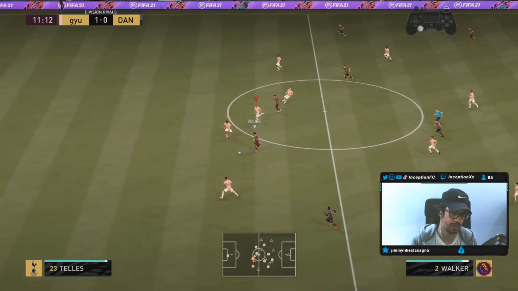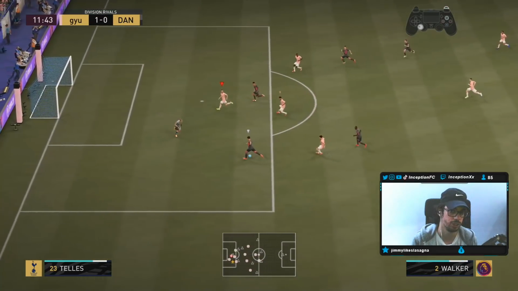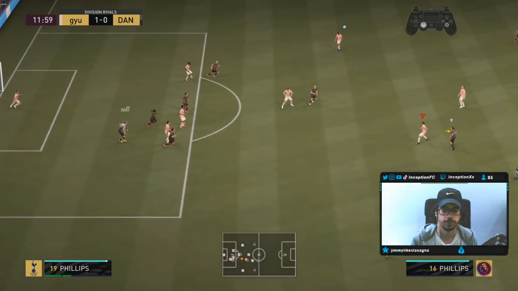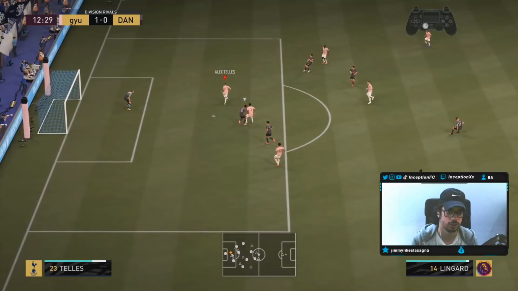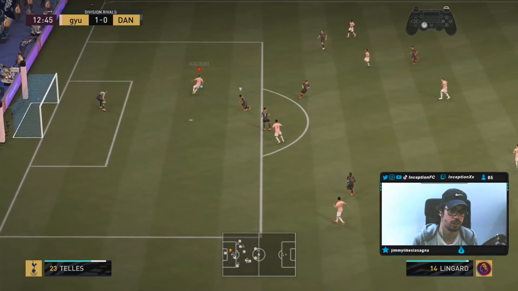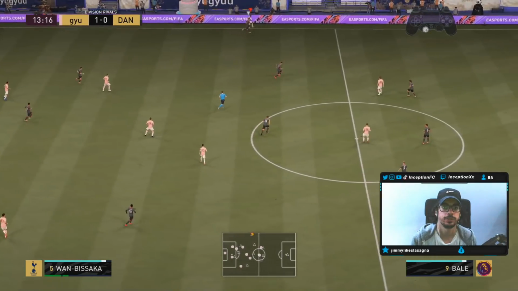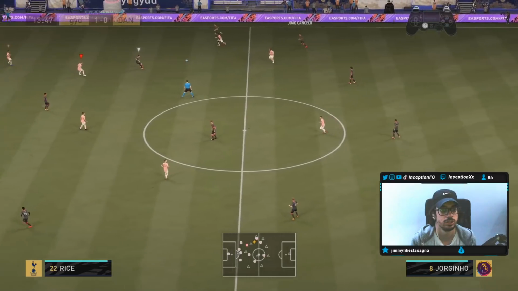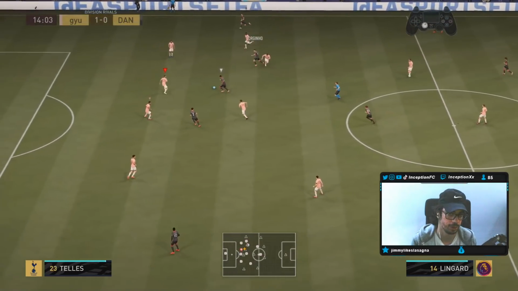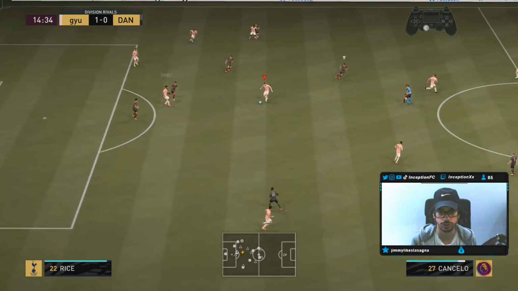Ooh. Bad overcommitment from me there, which is good. Now I can push the goalkeeper. Good stuff, good stuff. Oh, hello. Little lob pass from there. If I had a different formation, it would have worked out nice. 4-1-2-2 is kind of like chalked for me now. I'm not really crazy into it, but it's good for review videos.